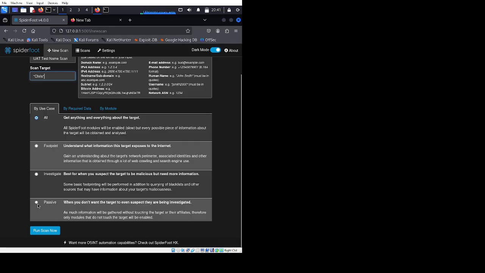Passive is when you just want to run a small scan and you don't want to go too hardcore, because you won't get noticed, or it won't pop up like, hey, you got a hardcore scan looking for something that has to do with you.